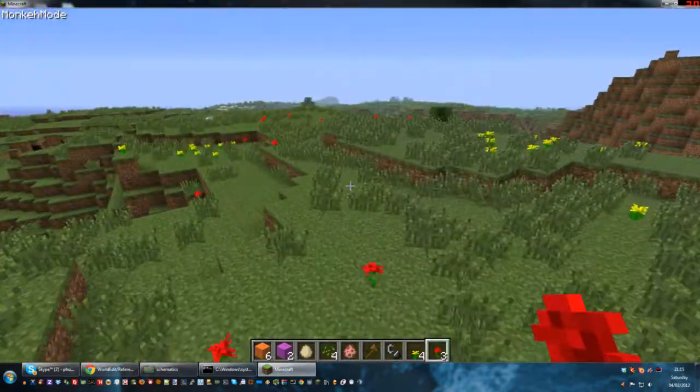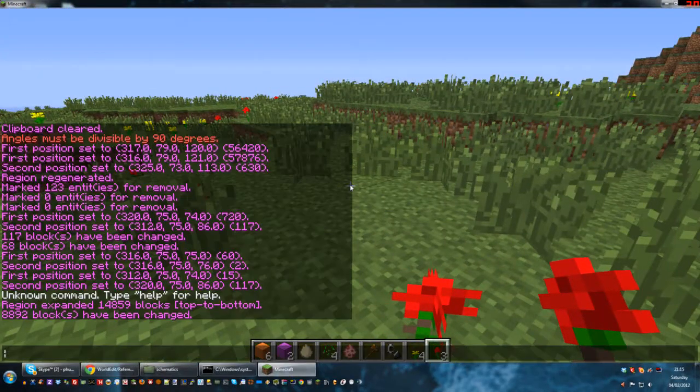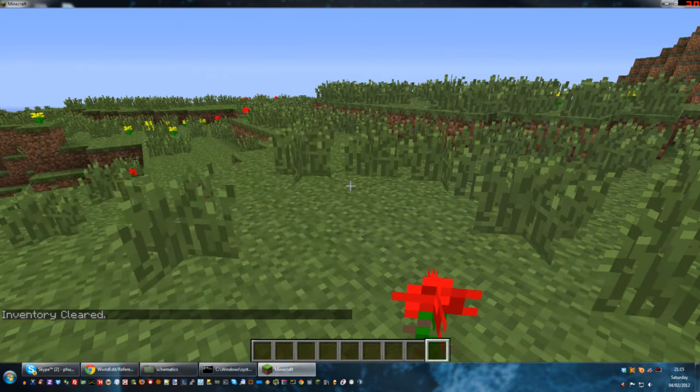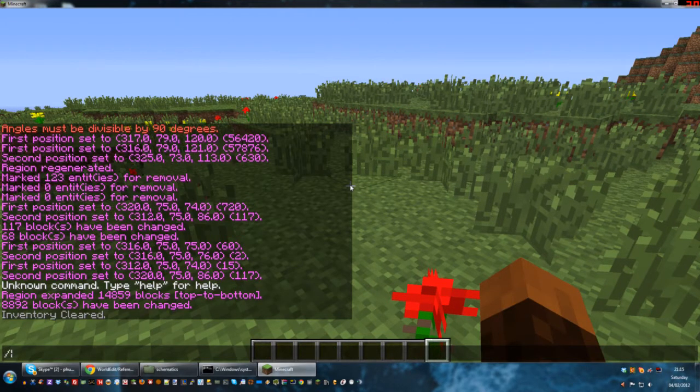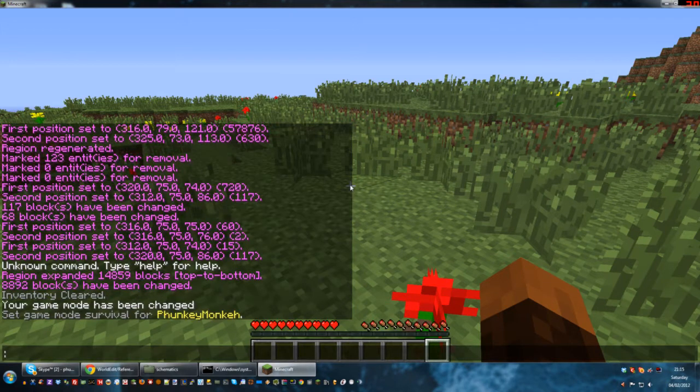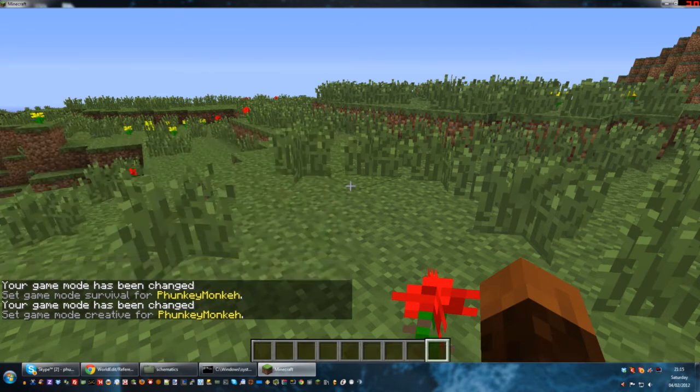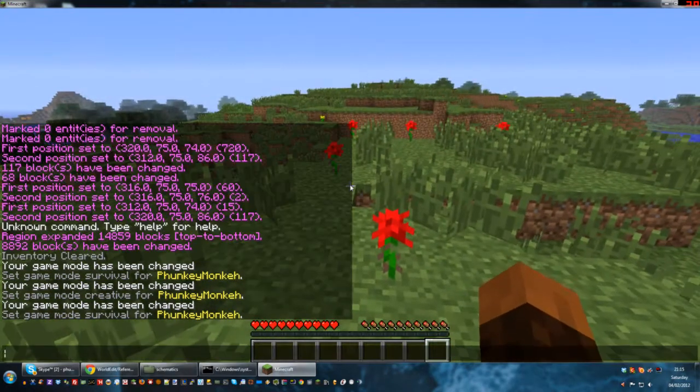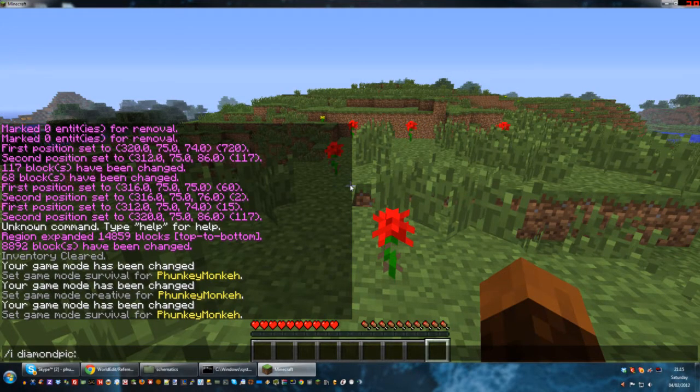Obviously you've got one more thing: super pick. Let me clear my inventory, which is /ci for those who aren't aware, and put myself back to survival mode. There's a few ways you can do that, if I haven't gone over it before. There's /gamemode 0, which sets me to survival, or the easiest way is just to type in /gm, and it puts you in between the two. If I type it again, I'm back to survival. Let's also give myself a diamond pick.